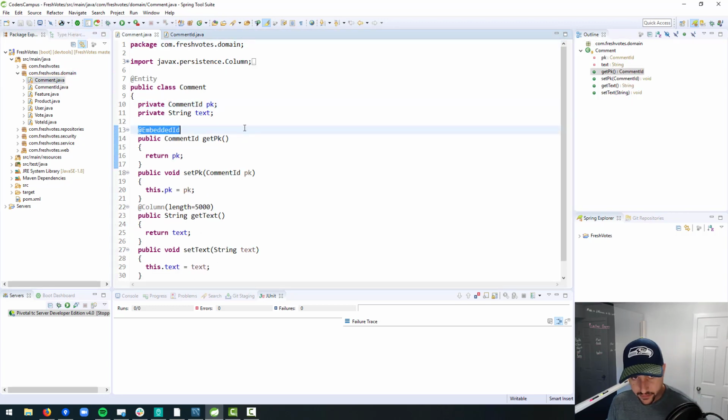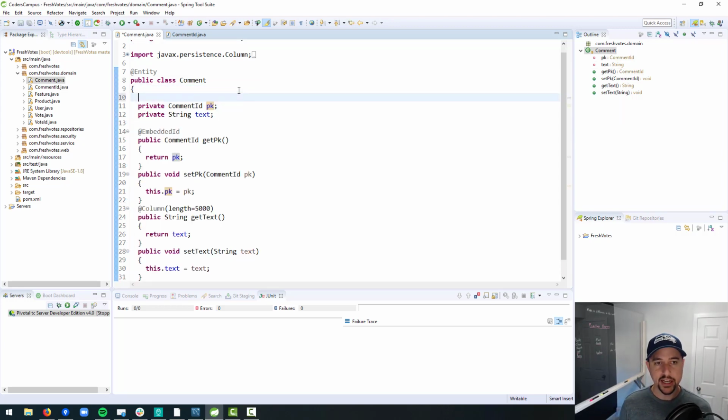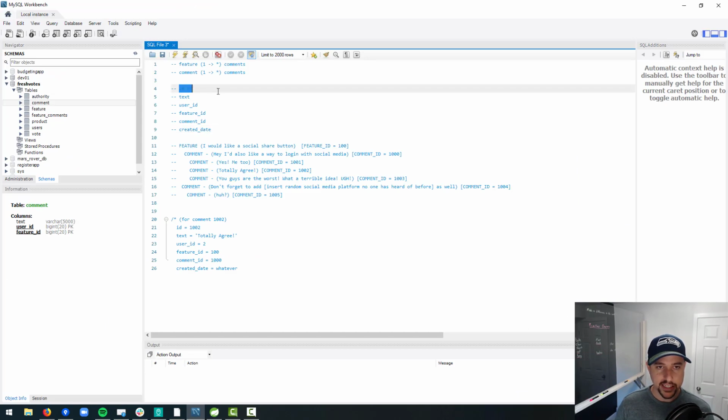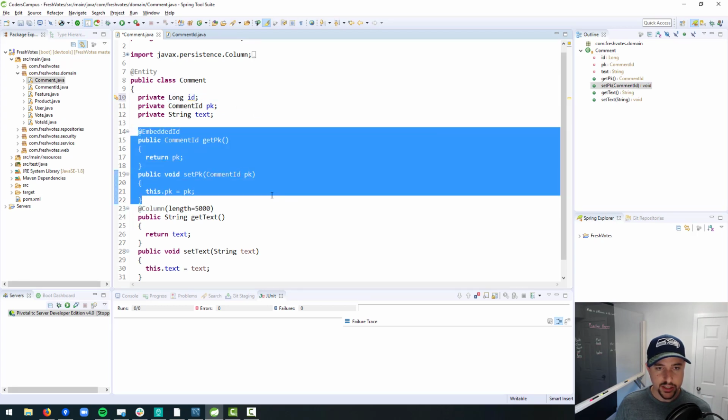So this is now, thankfully, going to get a lot simpler because we just want to have a plain old ID, right? That was our first thing here. A plain old ID is the primary key. So in other words, we're getting rid of this complicated comment ID primary key object.